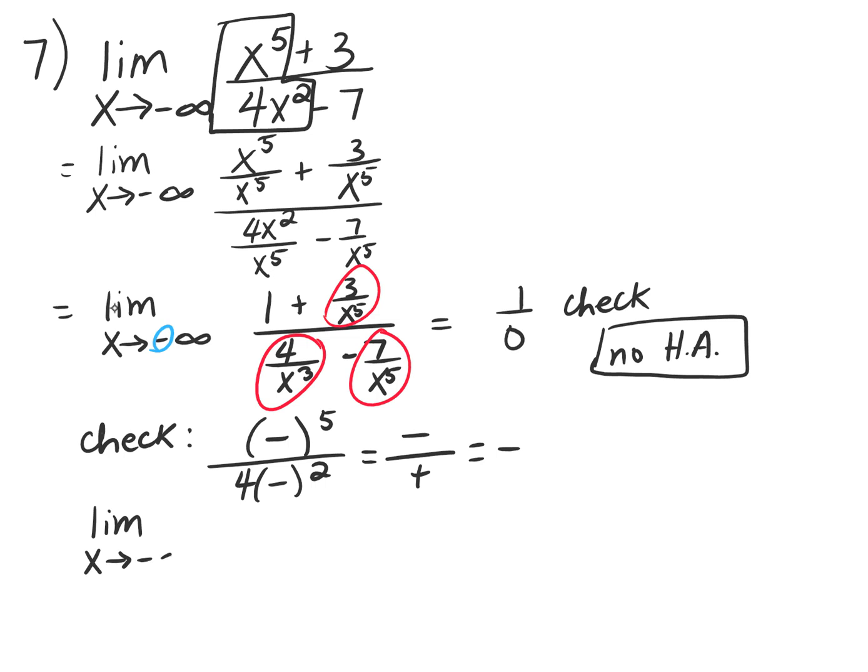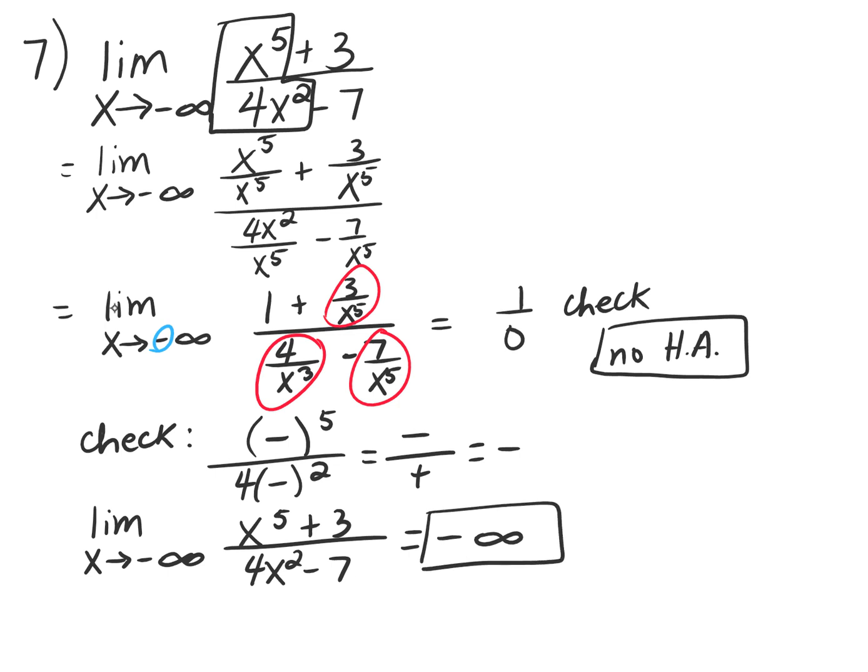Now, just because the limit approaches negative infinity does not necessarily mean that its limit will be negative infinity in these situations, which is why you want to do the check. Because if I had thrown in a negative sign in front here, that would entirely change what would happen. So it's always important to do the check and then decide, are we approaching positive or negative infinity?